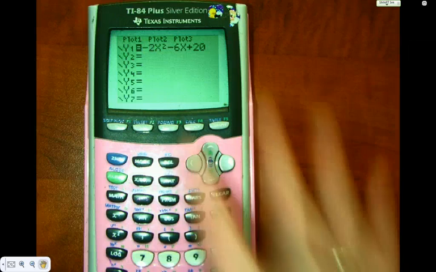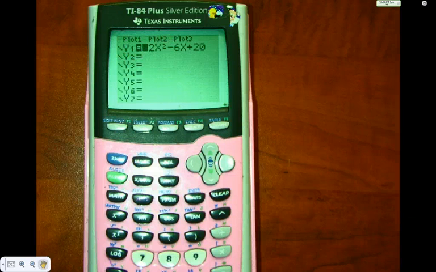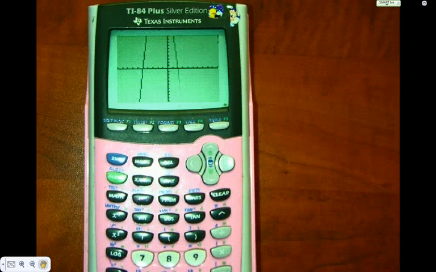And so when I go Zoom Standard, it's going to come back and say error. The calculator's pretty smart, and this is usually whenever you get an error. If you pick go to, the calculator will tell you what it thinks the error is. So I'm going to pick go to. And the calculator flashes on what the error is. What did I do incorrectly for this one? So I used the subtraction key instead of the negative key. So you change that, go back to your Zoom 6, and it should work.